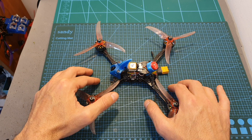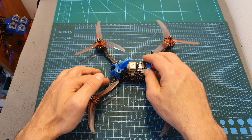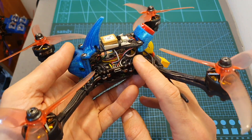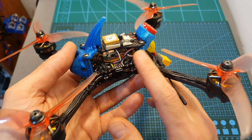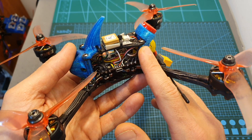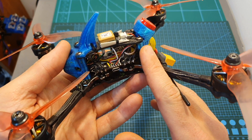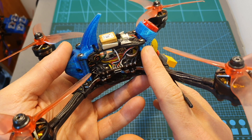By the way, in case you watched one of my previous videos where I show how to add a GPS unit to the HLRC Zeus 25 or in one flight controller using the SoftSerial option of Betaflight, you should note that after testing this option out, I don't recommend using SoftSerial for GPS devices as the GPS just didn't perform well. I recommend that on this stack you should use the SoftSerial option for the VTX SmartAudio and connect the GPS to a standard UART port.